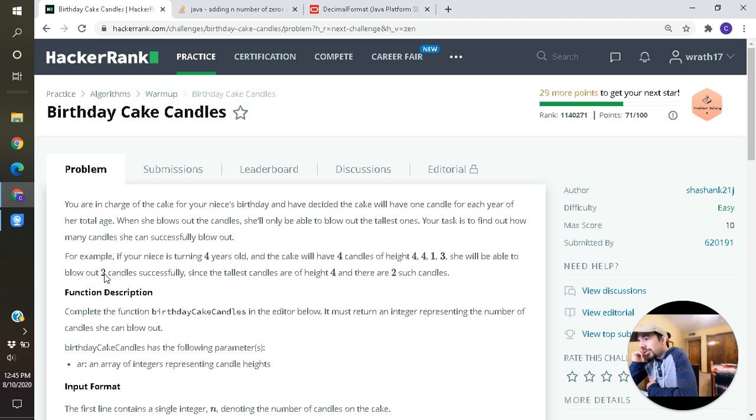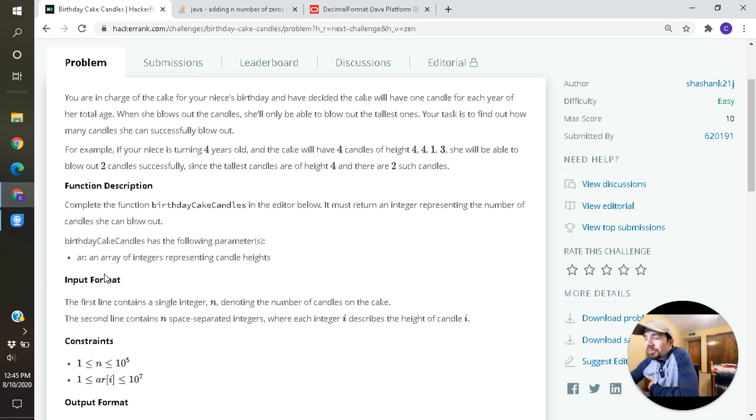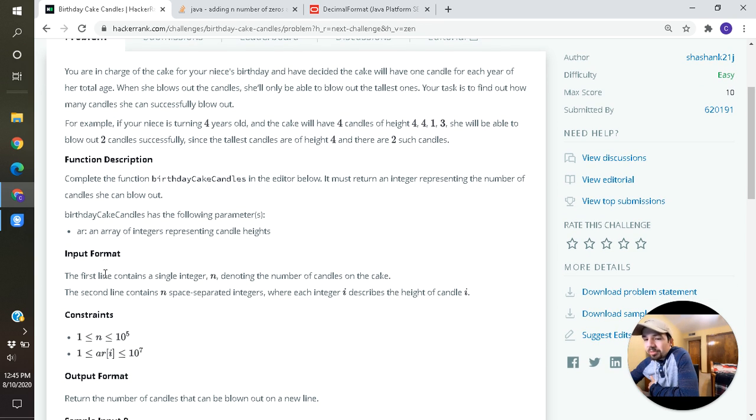Okay, so it's a logistics thing. I'm assuming that they made it only the tallest candles because of airflow. When you blow onto it, maybe it disperses because of those two tallest candles and doesn't reach the lower ones. And since a 4-year-old isn't able to exert a lot of airflow, I guess it kind of makes sense.